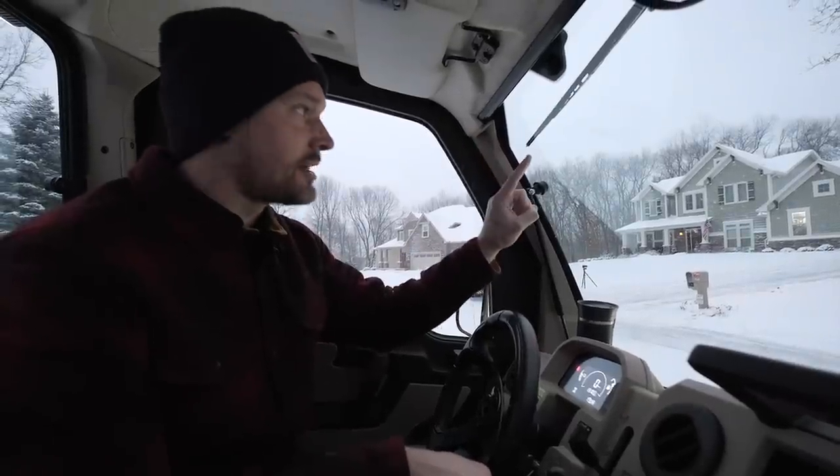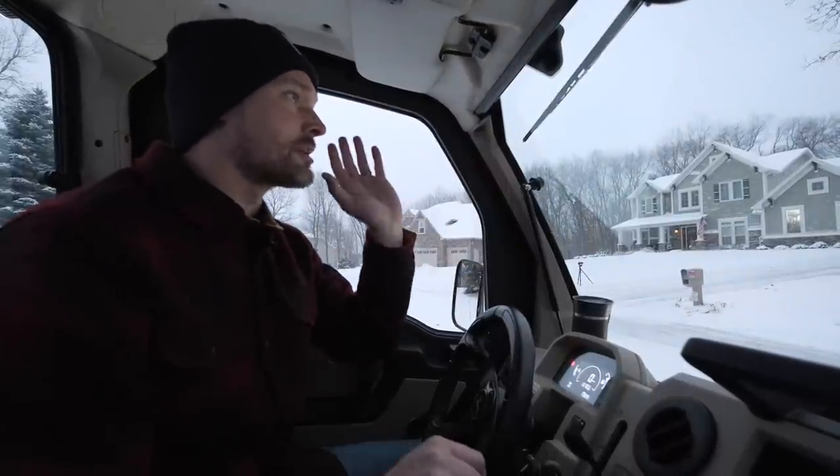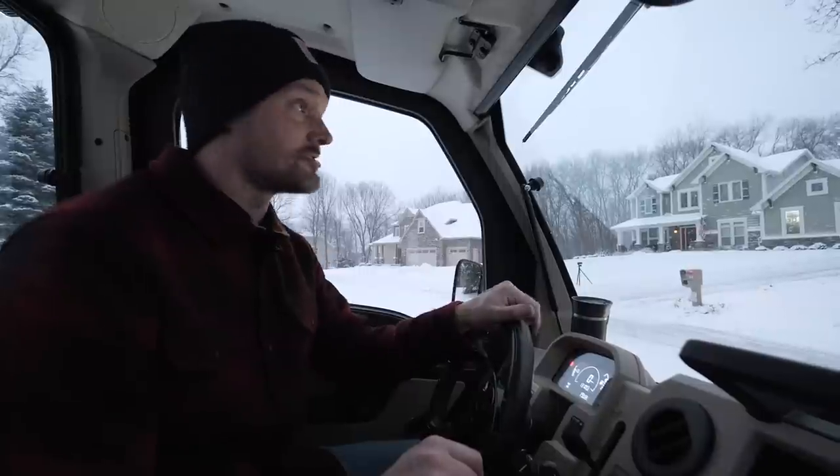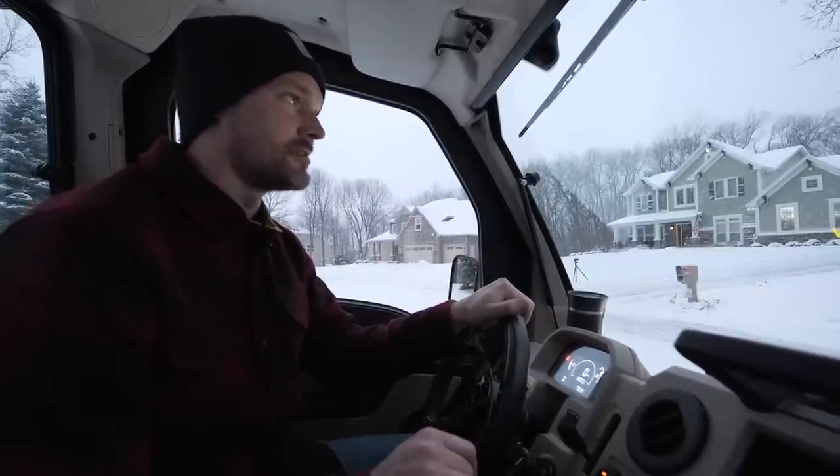Driveways side by side here in the neighborhood. My driveway may be the hardest one in the whole neighborhood. Now we're gonna tackle what I think might be the easiest. You just push everything forward, just keep on pushing right into his backyard. It's a piece of cake. Here we go.